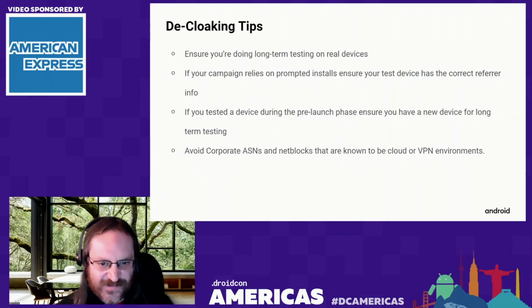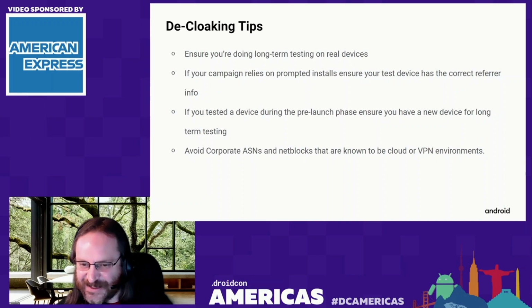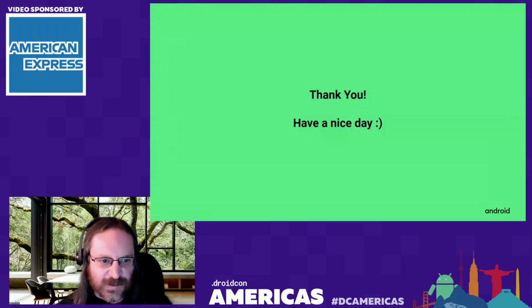So if you test the device during the pre-launch phase, keep it running, but also you might want to ensure that you install on a new phone, because they may be well aware that phone belongs to your corporate entity. Again, as I had mentioned before, if your company or shop uses an ASN that's published on ARIN, don't probably install from there. Also, make sure you're avoiding common VPN providers and cloud environments. This may be difficult, but can often lead to different results than what you would expect.